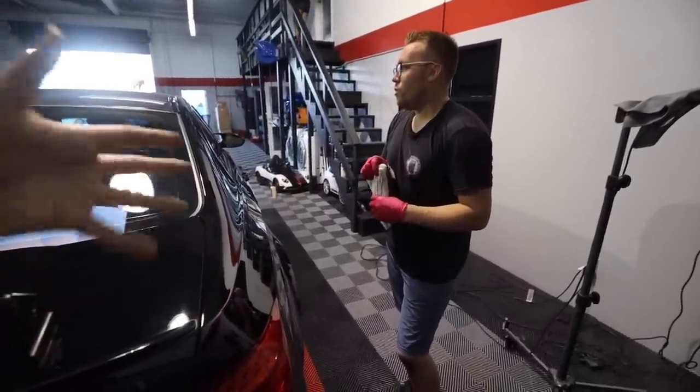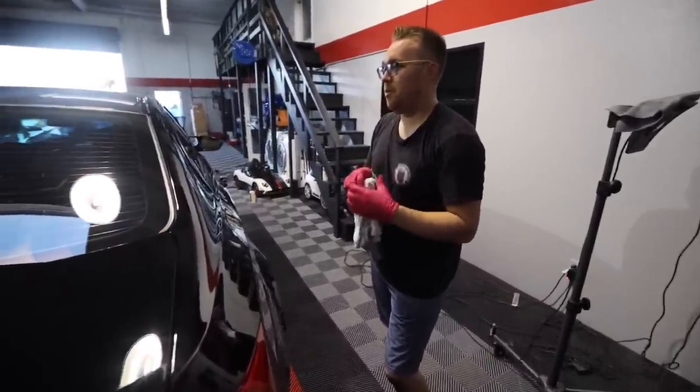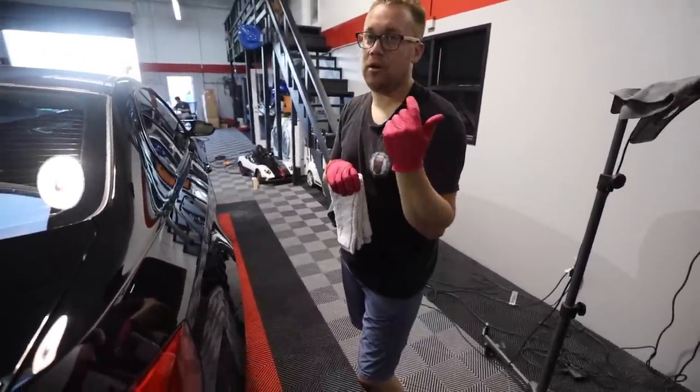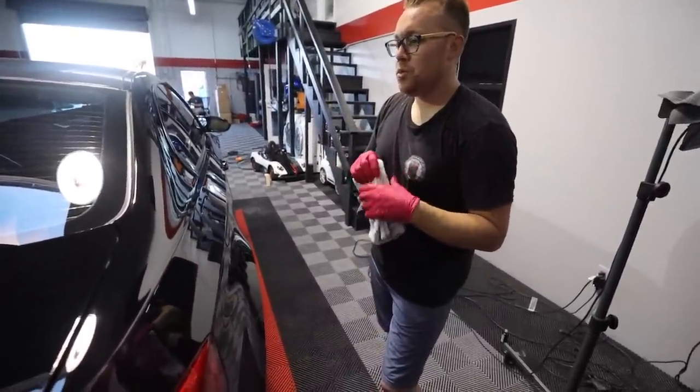When you do the coating here, how much do you use per area? And how do you know how much you use per area too? I mean, it depends on the applicator that you're using. So some have silk applicators, some have microfiber applicators, some have suede. It depends on which one you're using.